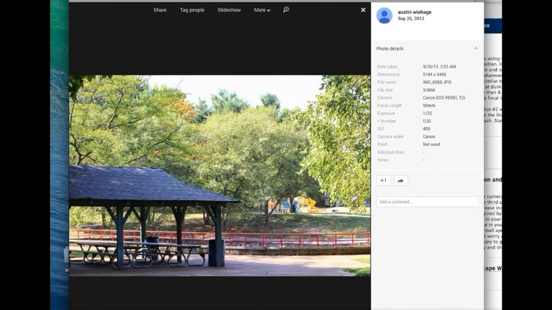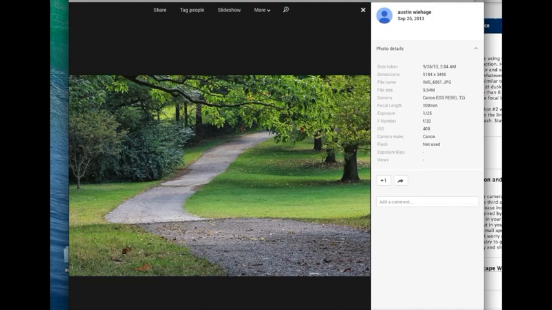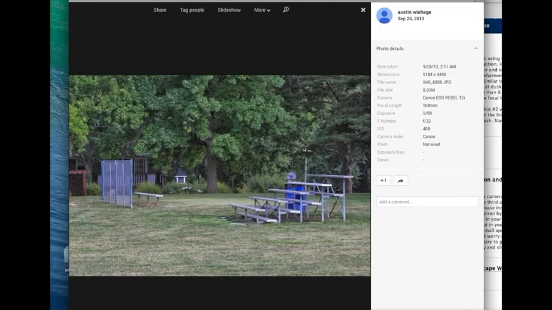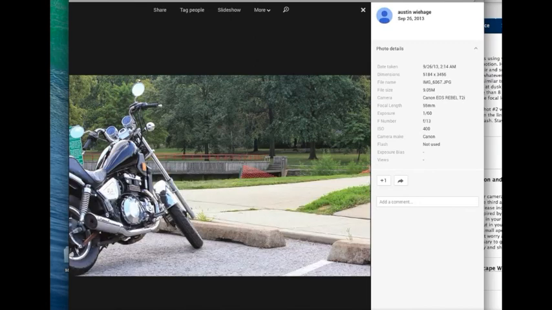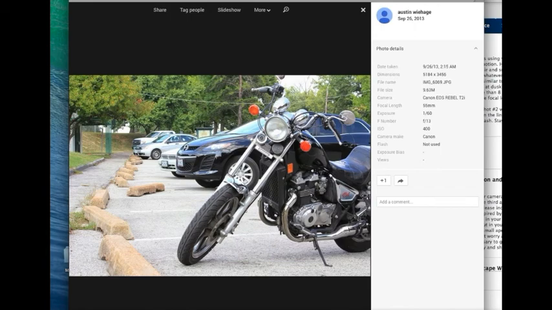Very nice. This worked out really well. Even though the trees are just a little on the overexposed side, the little gazebo, or the little pavilion there, is definitely the right exposure here. Okay, this is very nice. I like how this little path meanders through your image, and exposure and everything looks good. Okay, that also looks good. Love the fact that you included this motorcycle to kind of frame the picture itself. So that worked out nice. I like that.